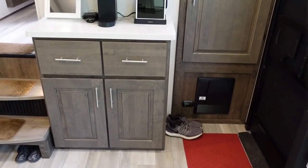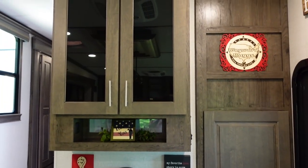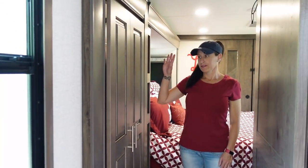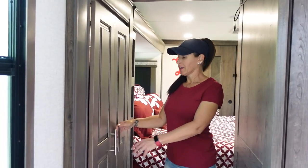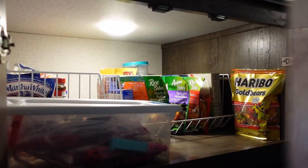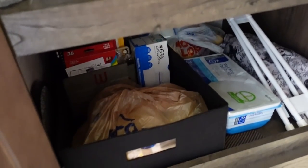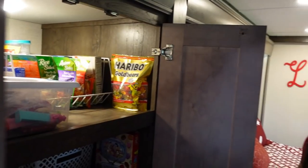And we'll show you. Now, some people with our model have modified some of their shelving in here, used their coat closet as pantry space, or up here as pantry space. But what we did, like we just talked about, right upstairs in the hallway is where we put our pantry. Now, it's labeled as a wardrobe closet, but in our life, it is the pantry. Excuse the mess. Like we did in the Montana, we organized with little cubbies, little bins, baskets, and then for travel day, we have tension rods to hold everything in from bouncing out. So for us, very workable pantry space.